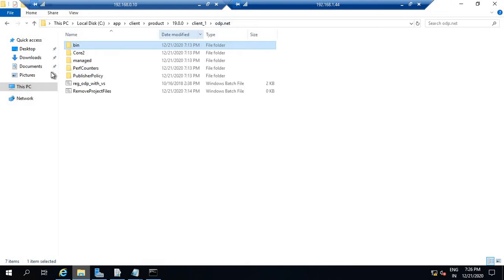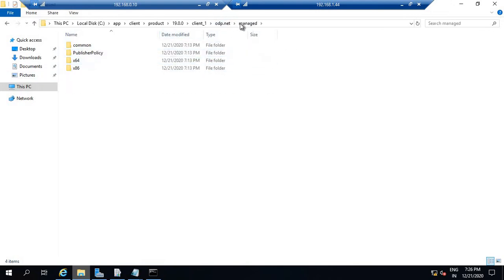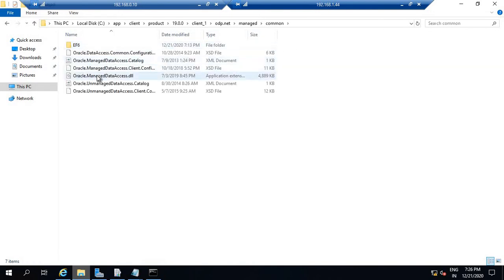Look here, just go to the odp.net managed common. There is this DLL. I just want to use this DLL to access the Oracle driver. SSRS uses this one to connect to Oracle.